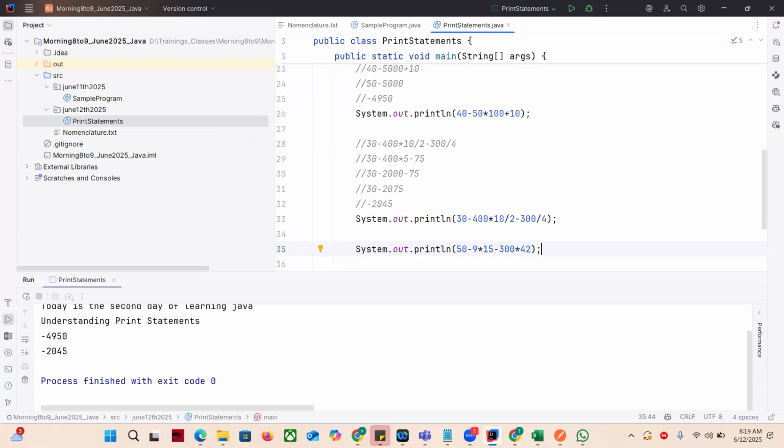Minus 12685. Clear? Any shortcut to run and execute? Okay, I'll tell you all the shortcuts. Generally, I'm a person who uses the keyboard a lot rather than the mouse, so you'll get all the shortcuts. Don't worry. So is this clear? Minus 12685. I hope everyone has got the answer.